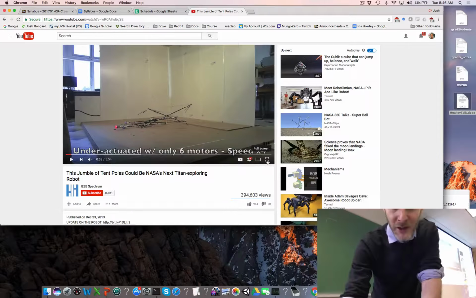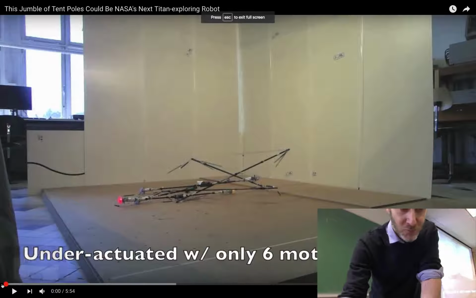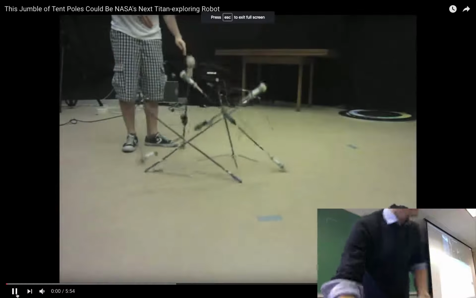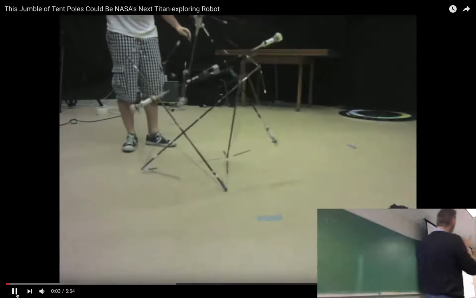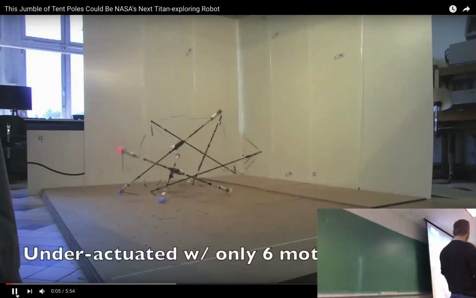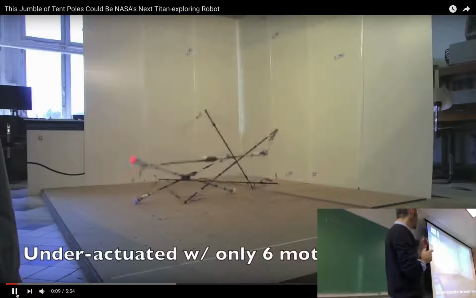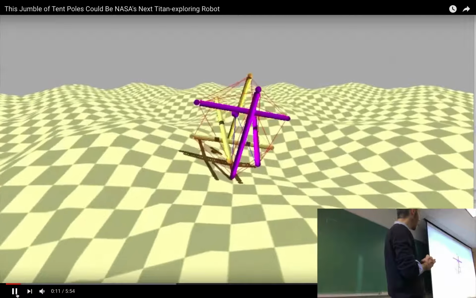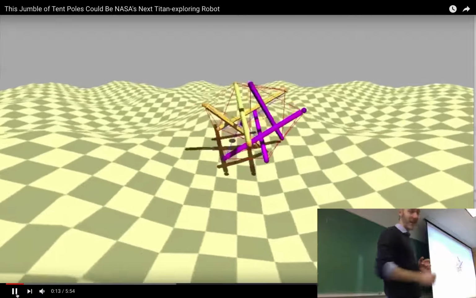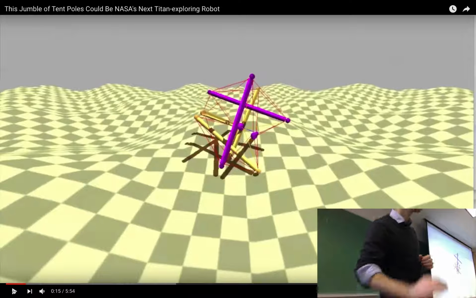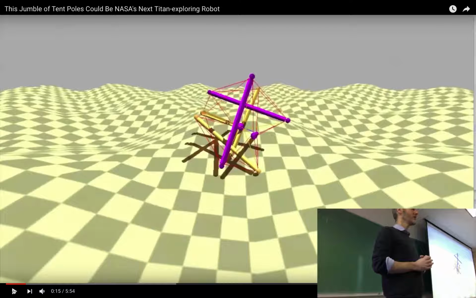Okay, I will narrate this for you as we go. So this is a project being developed at NASA Ames, one of their research facilities in Silicon Valley, and they're trying to evolve a particular kind of robot known as a tensegrity robot. Has anybody heard of tensegrity structures before?